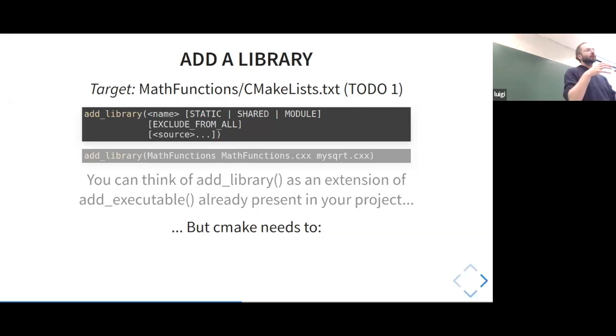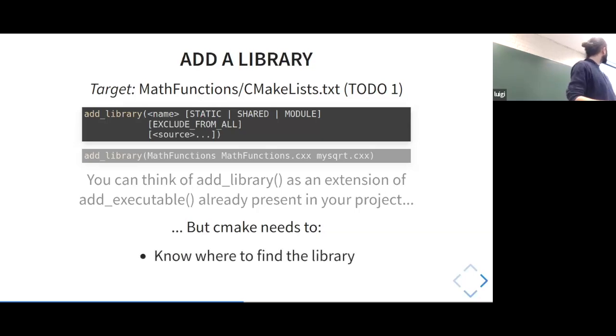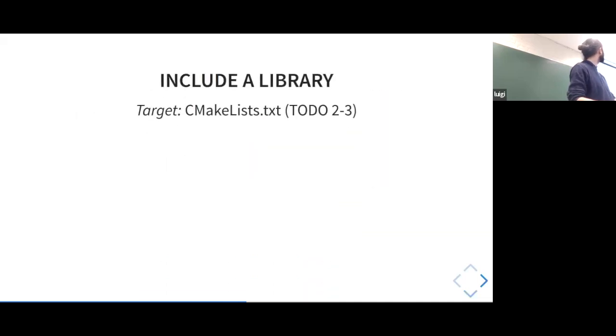So you cannot have a project including a library where there are other CMakeLists with projects. Okay, but yeah, you can add executable also, because add executable is a way to test your program. So if you want to test your library, you need to add executable. But in order to work, you need to instruct CMake where to find the library, otherwise, of course, it does not know where to look. And how to link the library. If you're not familiar with the linking of the compiler, you're going to see that in the initial one.